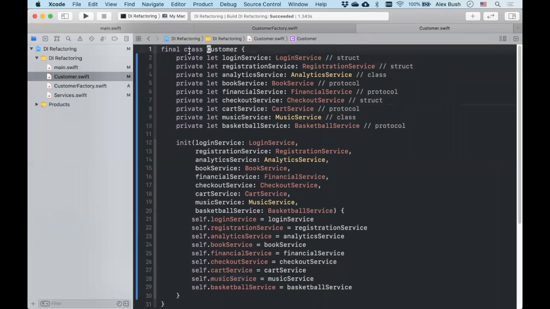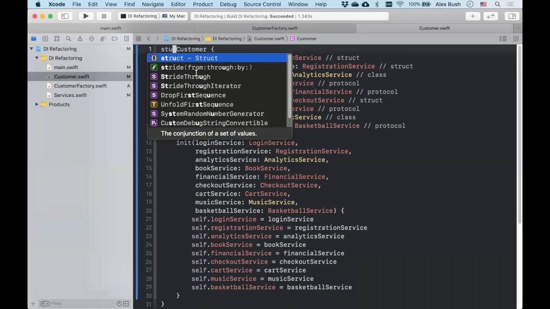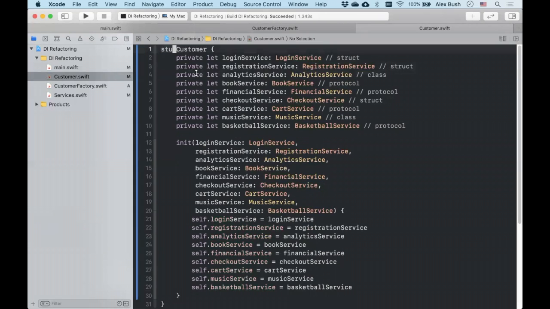Another reason, this is marked as final, right? So for some reason in our code base, again, a very simplified example out of any context, we want to restrict subclassing. You just can't. It's a final type. Same would have been with structs. As far as I recall, if it was a struct, you cannot subclass it, right? So we cannot subclass it. Same thing. You can't really do that.